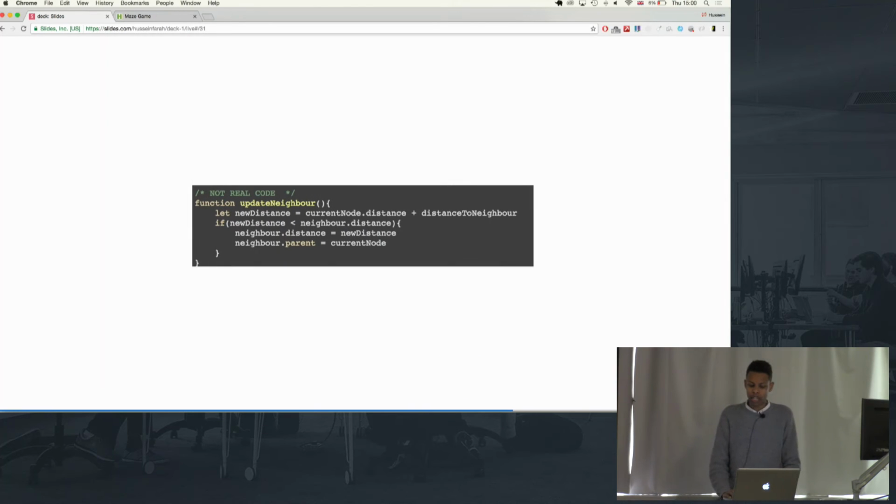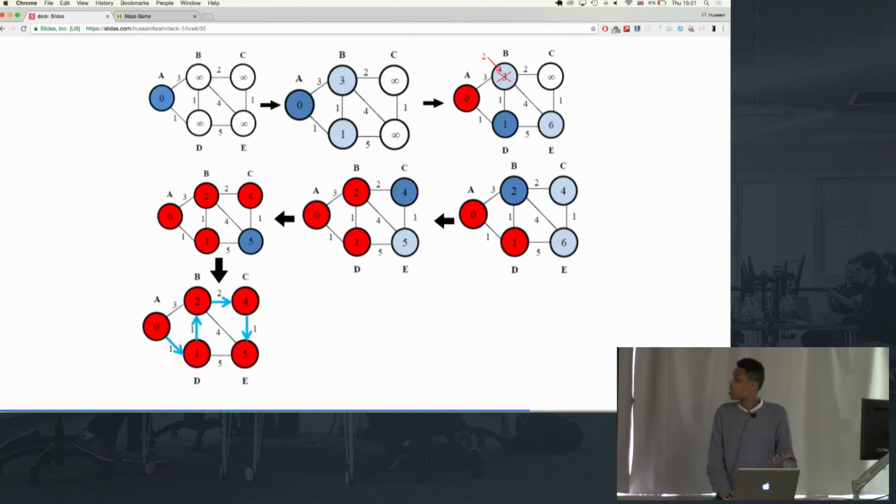So this is what update neighbor does. For any node that you're checking as a neighbor, it gets the distance to that neighbor from your current node and also the connection distance. Remember, it's just a node and a connection. It adds those two together. So it checks if this new distance is smaller than the distance that the neighbor had associated with it. It's infinity at the beginning, so every time you first check something, it'll always be smaller and you'll update it. So this is a visualization of that. You start at A and you get your neighbors, which are B and D.